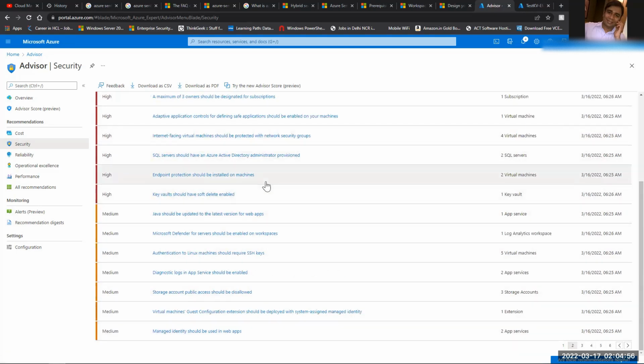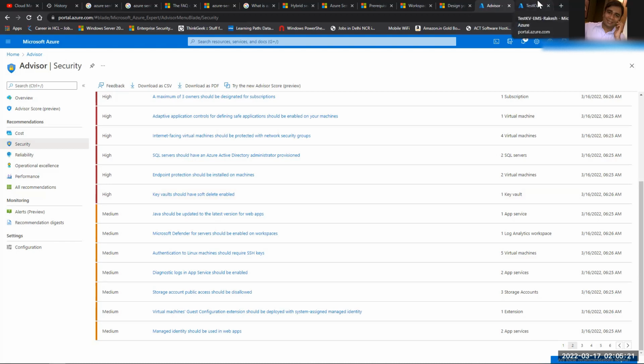There are so many recommendations. That's how you need to work on them one by one. Like if you see, key vault should have soft delete enabled. What soft delete does is, in case you delete this key vault, soft delete will make sure that your key vault can be recovered even after it has been deleted.